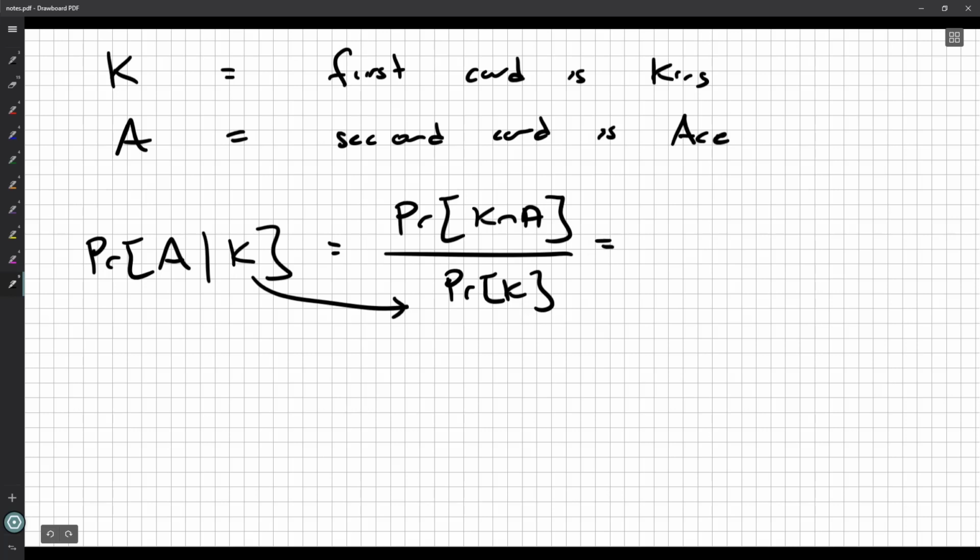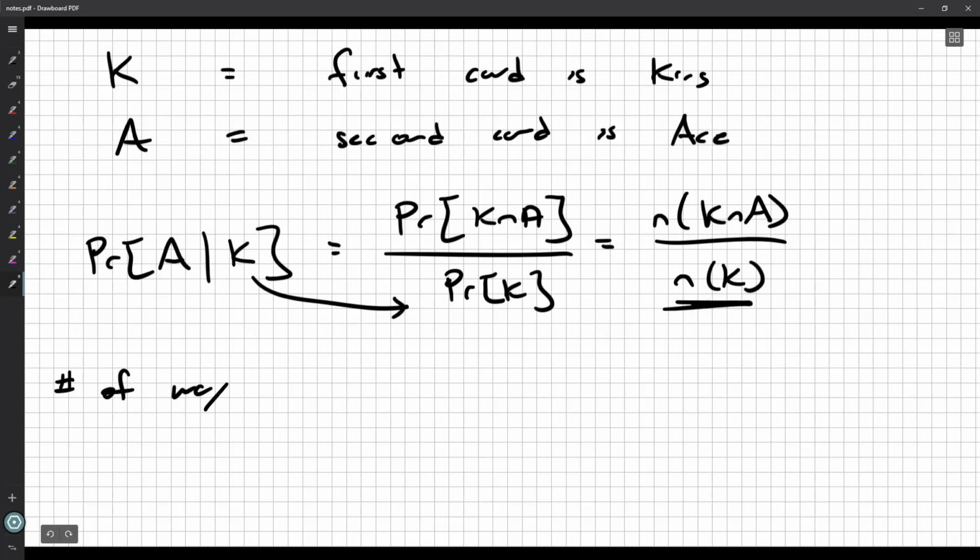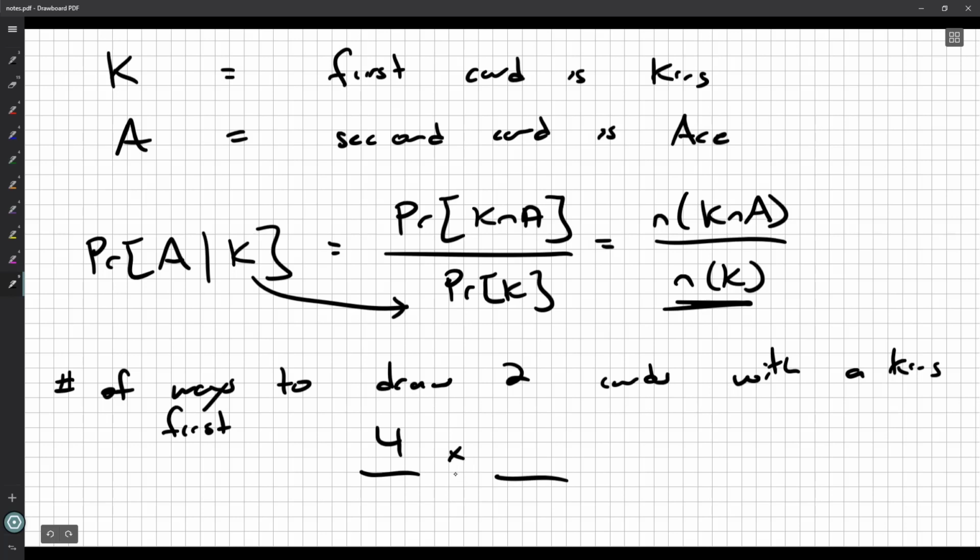But again, based on the language of the question, equiprobable sample space, just trade it for 2 counting problems. And we wouldn't be able to do this if it was some sort of more stacked deck or something like that. We'd have to do a lot more clever work, but we can just, in this case, trade it for 2 counting problems. So, number of ways to get a king first. So, number of ways to draw 2 cards with a king being drawn first. Well, think about the 2 cards you draw. 4 kings in the deck. Pick one of them. That leaves me with 51 cards in the deck. Okay, pick another one. Doesn't matter what it is, whether or not it's a king or an ace or whatever. Pick any one of those 51 cards.